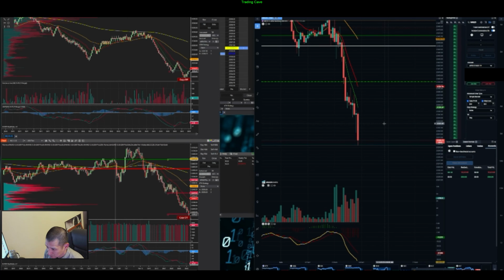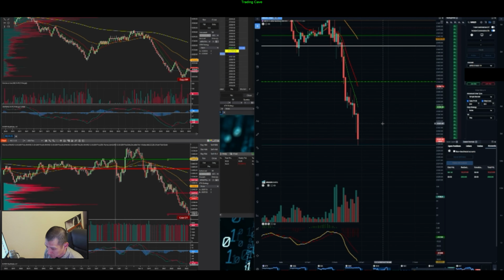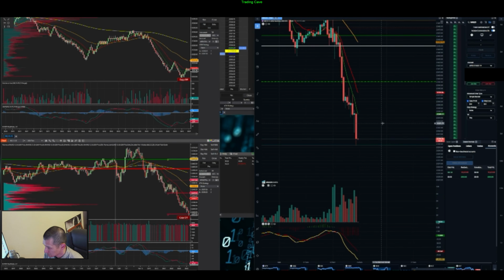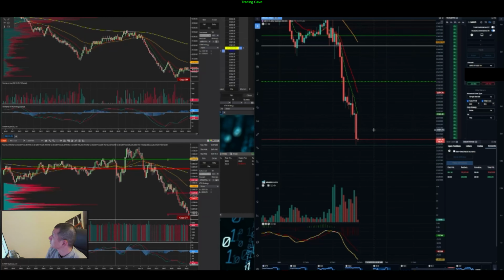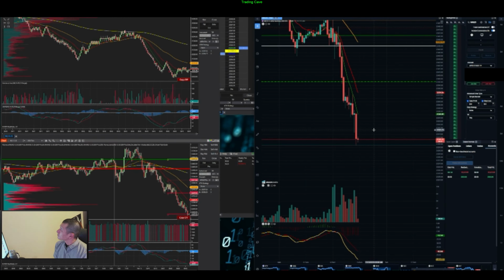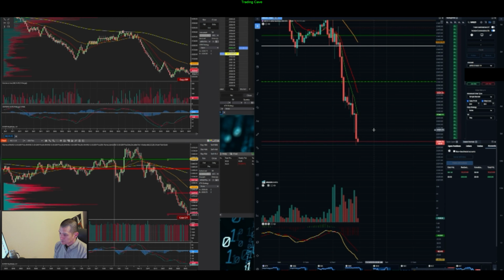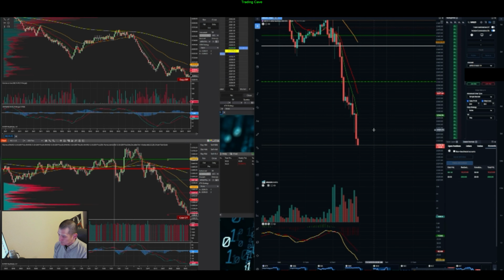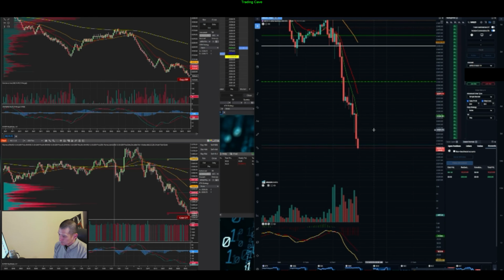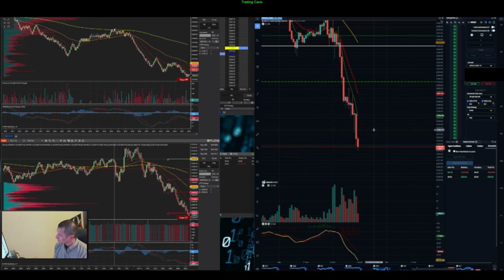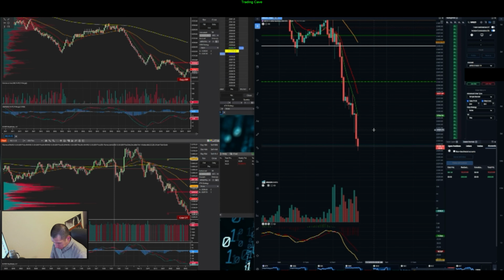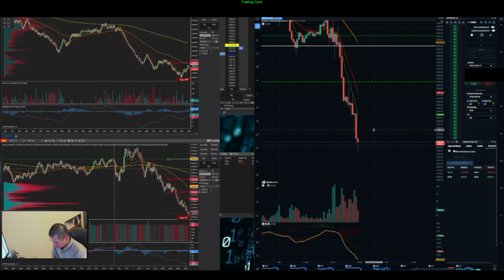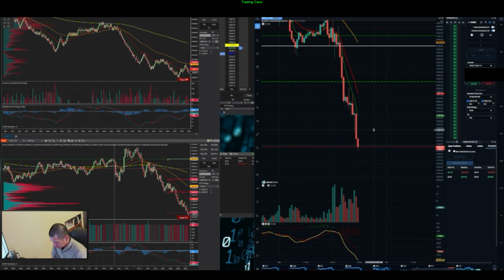All right, so the 300 level. I'm not saying take a long here, guys, but the 300 level is the first area that I think we could bounce, because if we give that up, we could move into the gap, and that takes us down about another 70 or 80 points. If the bulls are going to get control in this opening 15, it has to be here. Also, gold just dropped 30 points in 6 minutes. They are selling everything this morning. I'm just seeing volume lows hitting on all sorts of stocks too. It's crazy. That's insane.